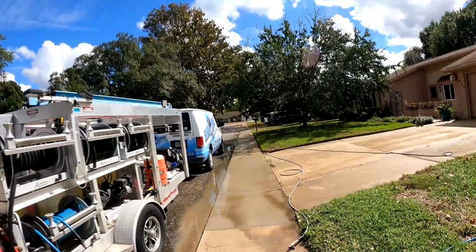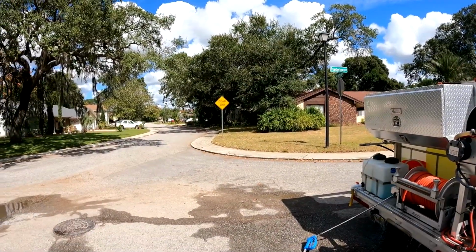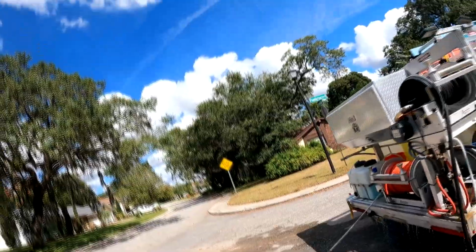Man, I love it when you look down the road, you see a clean sidewalk that way, dirty sidewalks over there. Look at that sidewalk over there, dirty, dirty, dirty. This place is going to be the cleanest one on the block.